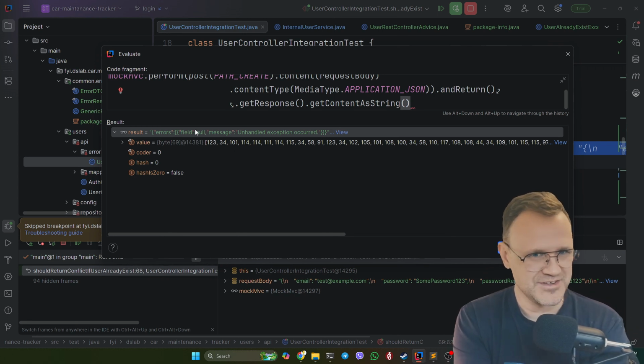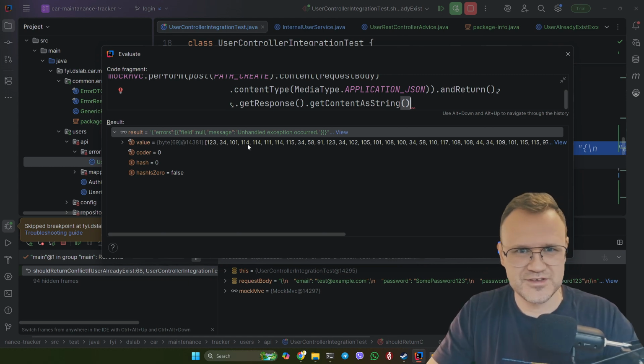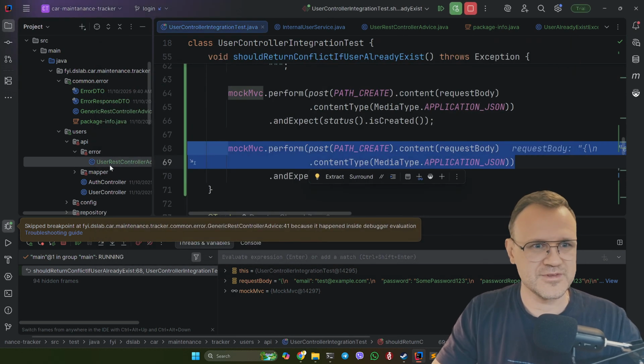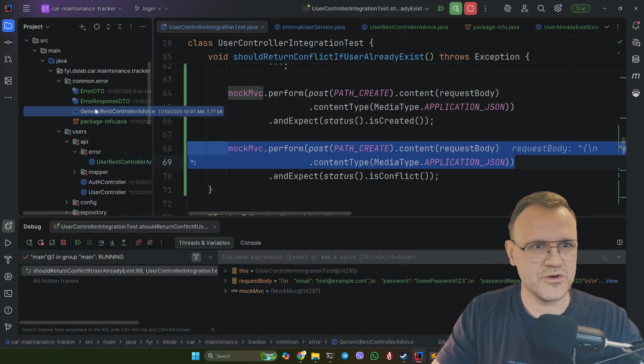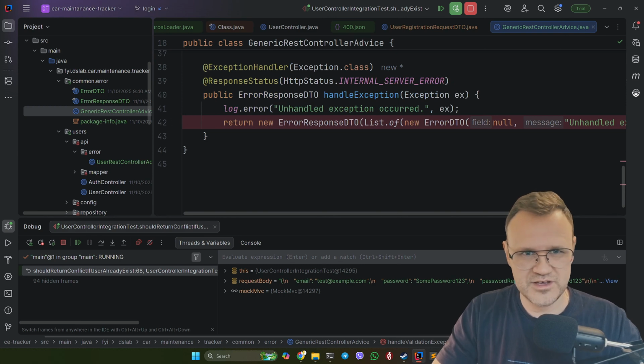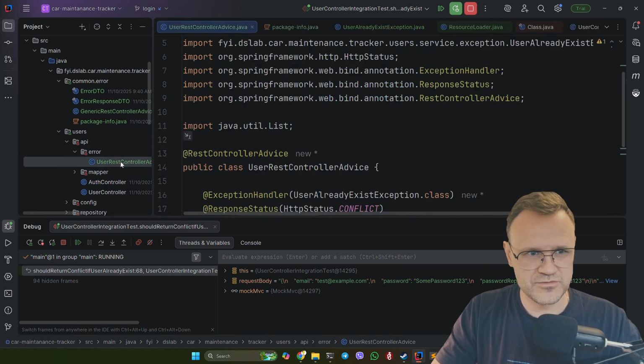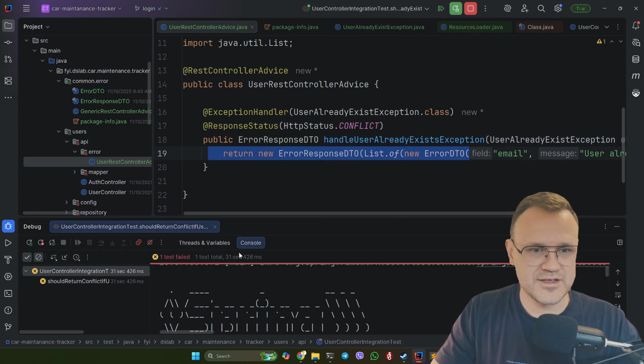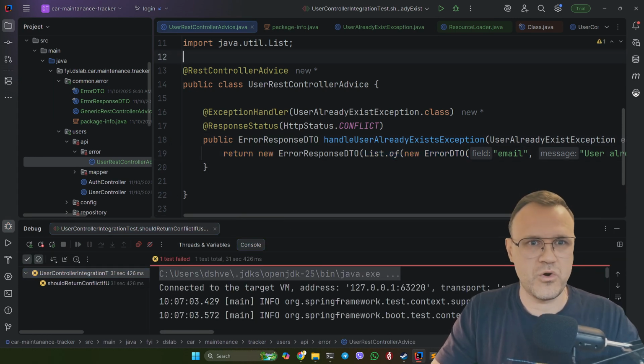As you can see, we got unhandled exception. You see it? Not sure. It should be visible, I hope. So we got here, we was here instead of this method. That is why we need to do some ordering.